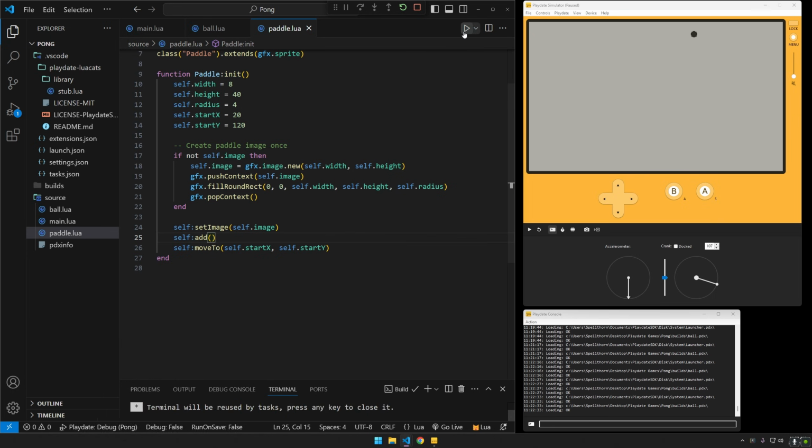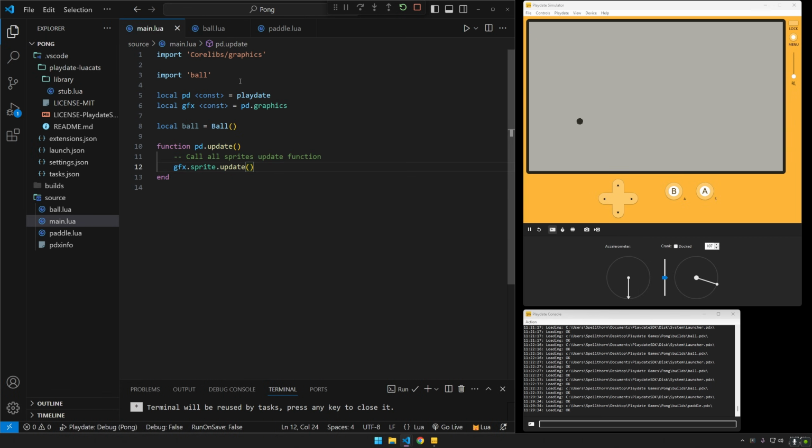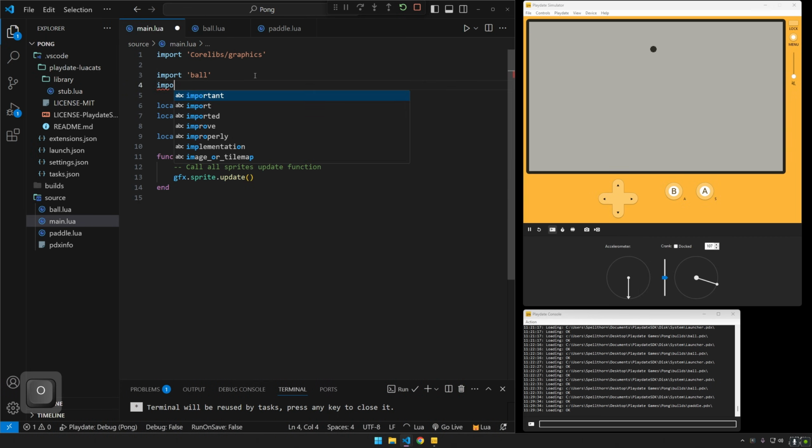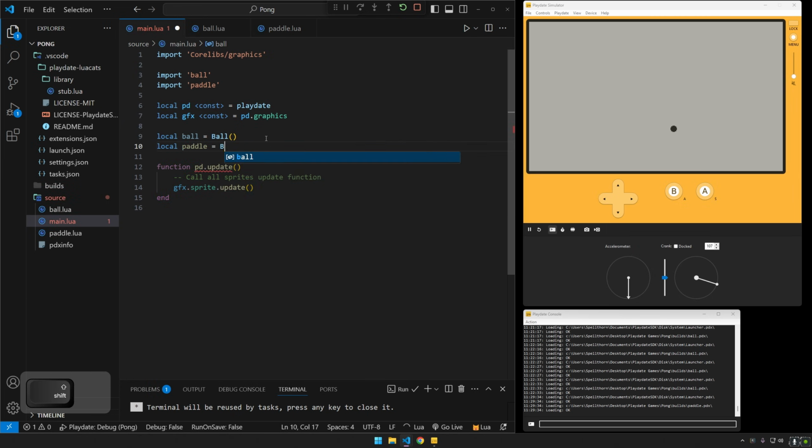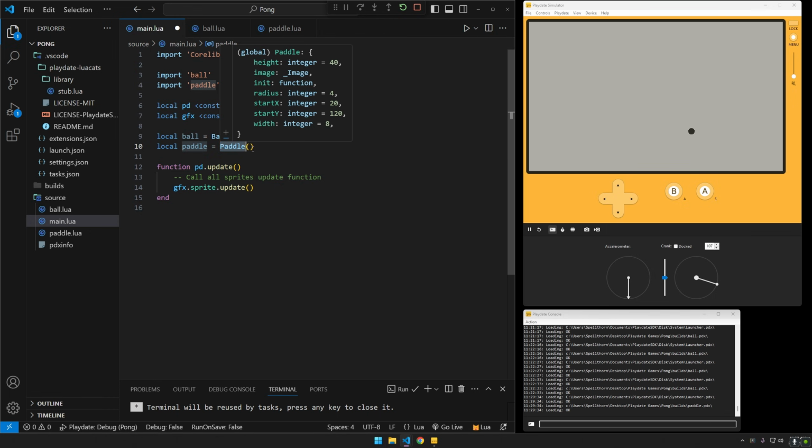And then if we save and reload, what's going to happen? Absolutely nothing, because we need to go back to our main.lua file. We need to import our paddle. We then need to get a reference of our paddle. Local paddle equals Paddle, capital P. And this is why we make it global, because if it wasn't global, we wouldn't be able to do this, because again, local stuff is outside of it. So we're making a local variable of paddle, but we're using the global variable. And then that way we stop using the global variable and then only use the local.